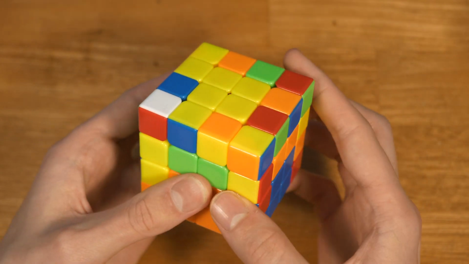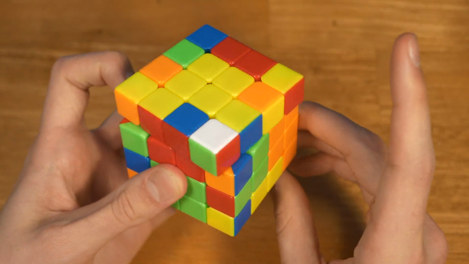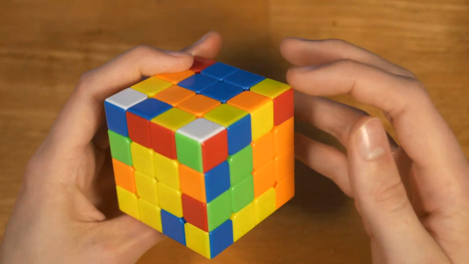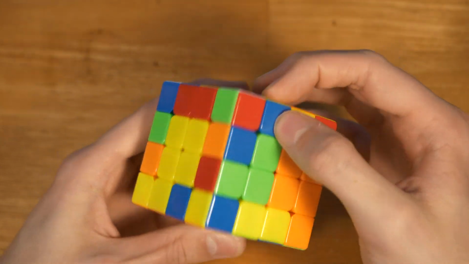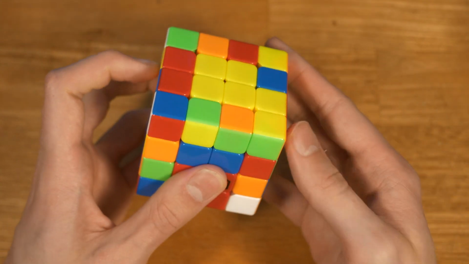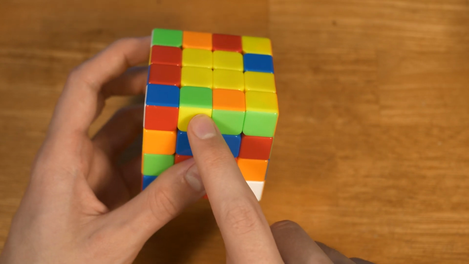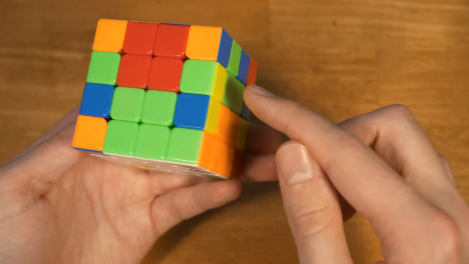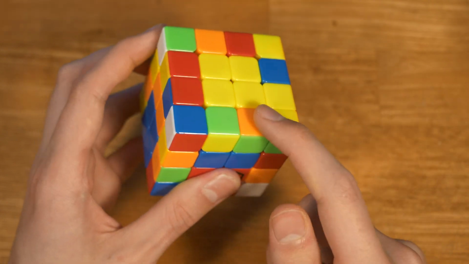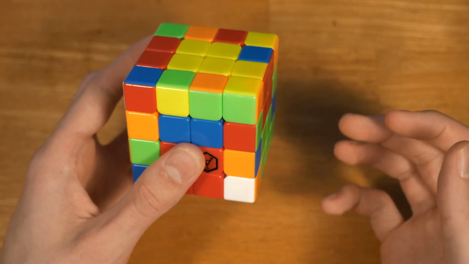But in this case, once you insert this into the back, you actually see that this yellow orange is going to pair up with this yellow orange, and then this yellow blue is already set up to pair with this yellow blue. So we don't have to insert anything new in here, and we can go right ahead with inserting this yellow green to match up with this yellow green. And it turns out that this green orange is going to match up with this green orange.